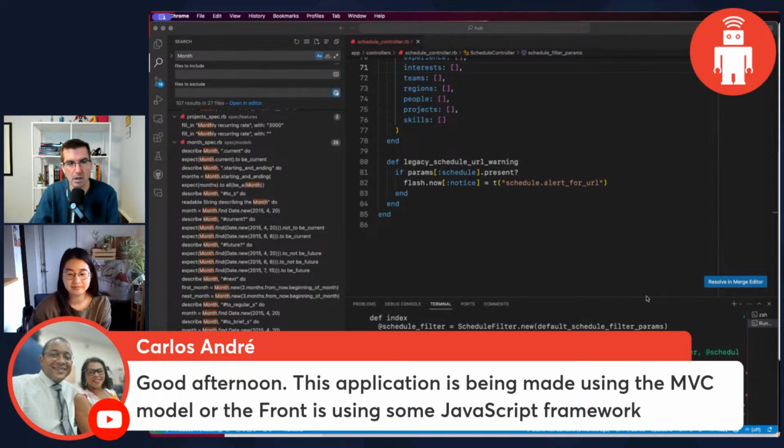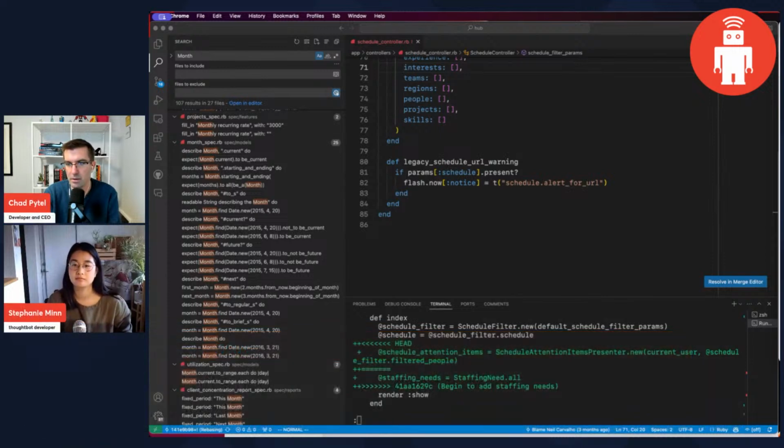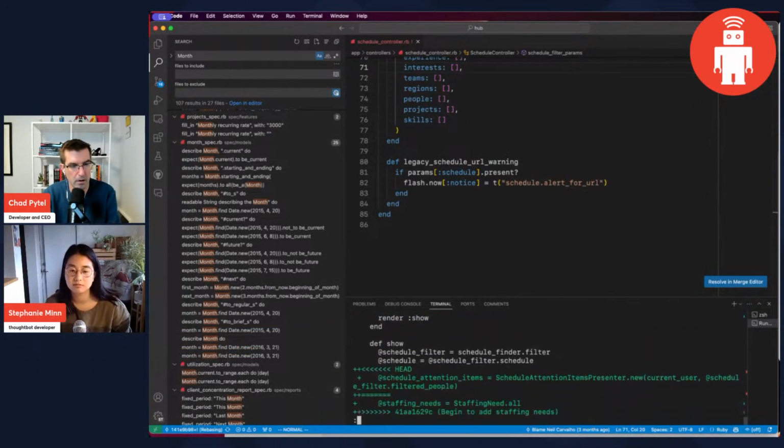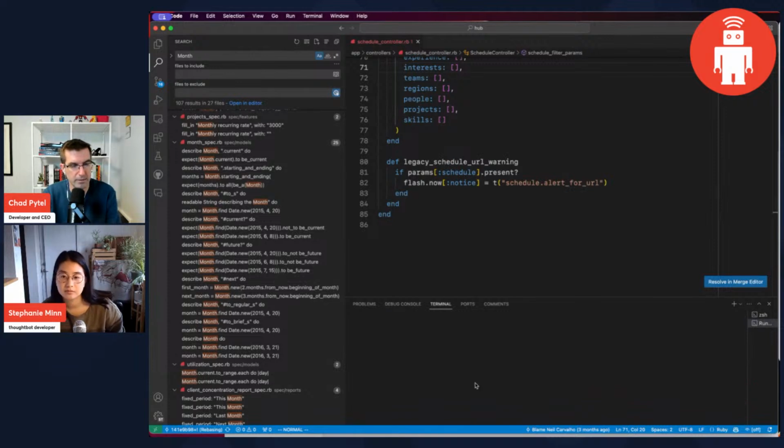So we are using JavaScript, but it's primarily server-side rendered Rails pages that are loaded dynamically with Turbo, which would be the Rails default now. And as you can see, as we use it, it leads to a pretty responsive thing without a lot of additional overhead from a more complex front end.